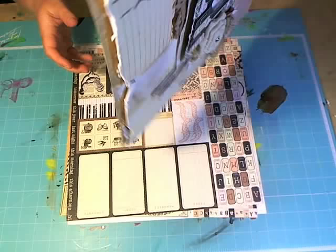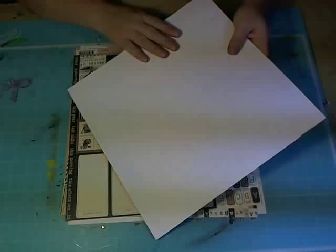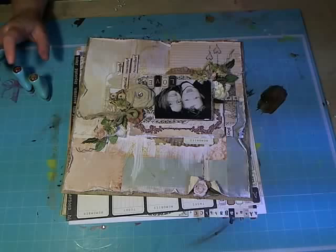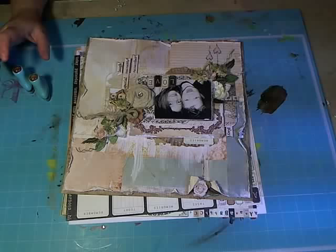What I started out with was a simple white piece of cardstock. What we're going to do is alter the edges — it gives us a base to build our page off of. I'm going to use some of the Prima chalk inks. I'm going to use knotted wood; dark bark would work too. Either one with those tones will go together.